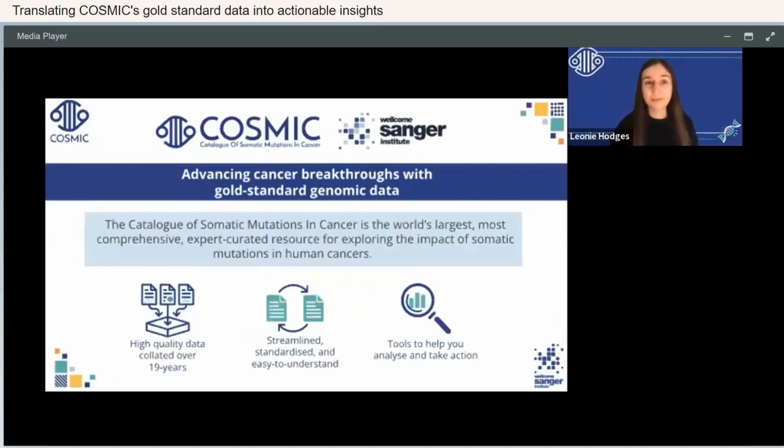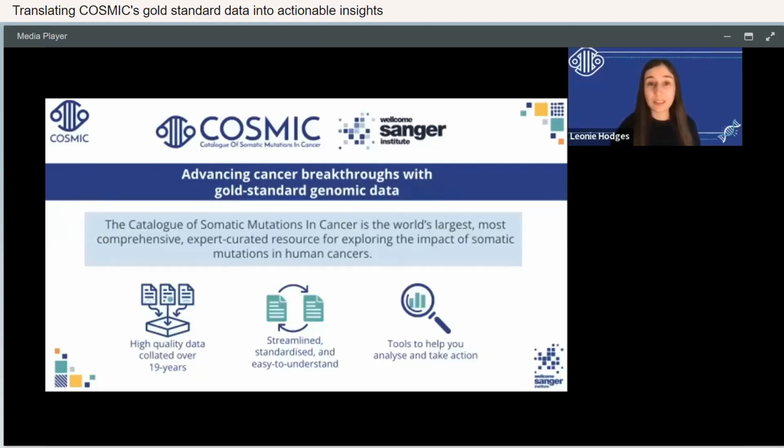So what is COSMC? COSMC stands for the Catalogue of Somatic Mutations in Cancer, and we're an associate research programme within the Wellcome Sanger Institute. We were launched by Professor Sir Mike Stratton and team in 2004 as a response to the lack of a database aiming to comprehensively curate cancer mutation information. With the anticipation that in forthcoming years there were going to be orders and orders of magnitude more somatic mutations from cancer genomes coming out of both the projects at Sanger and others elsewhere, navigating their way through all of those was going to be increasingly challenging.